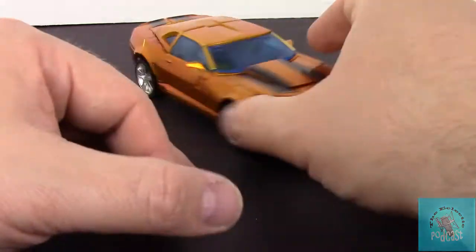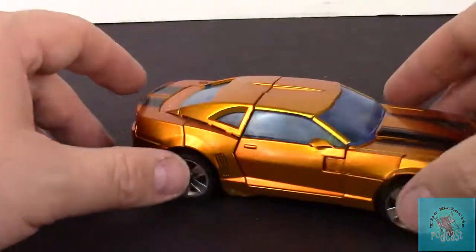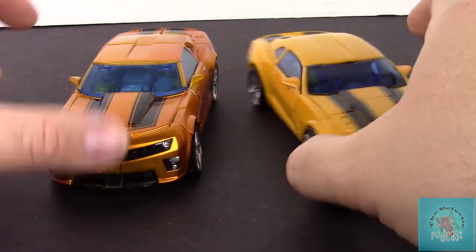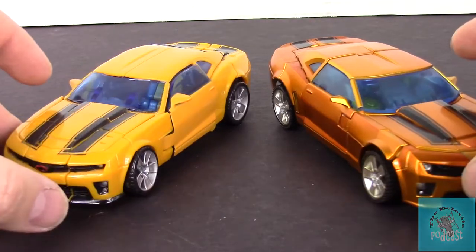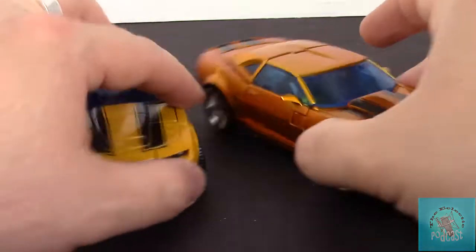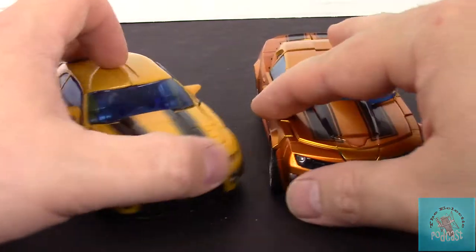It doesn't roll very well, but that's because at the bottom there where his feet are located, I can't quite get it to collapse down to where it'll be underneath the body. Here he is with his Hasbro counterpart, and like I said, in bot mode he was quite a bit taller, but in car mode they're about the same size, and you can kind of just see how the lines, they're pretty much the same kind of build. I like the paint job on him a lot more. Looks really nice. But that's pretty much it on this guy.